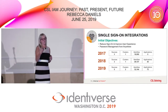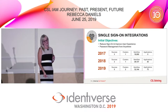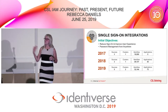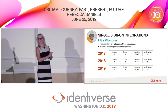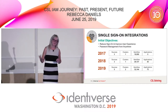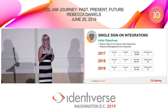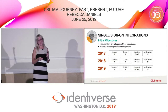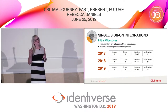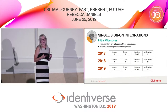We implemented a cloud-based single sign-on solution with the initial objectives of reducing sign-on friction and improving user experience — which in practice means people say 'I never have to sign on again.' When sessions expire they'll ask why they're being asked to sign on. Towards the end of 2017 when our initial services went live, we had about 18,000 identities in total, representing all contingent workers, a number of external providers that access our systems, and our employees.